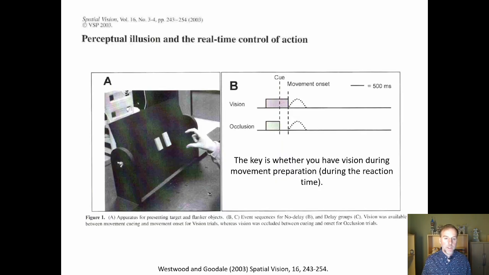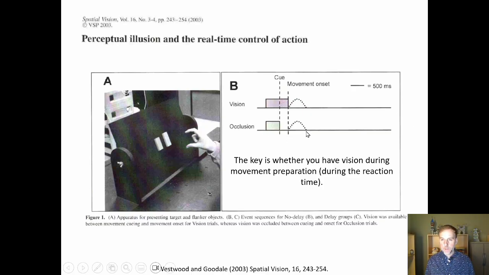So here's the task. You've got these two dominoes in front of you. Again, you're always reaching for the one on the right. The flanker is to either present an illusion that this would be smaller or larger depending on the size of the flanker. So there's going to be two conditions, and in both of those you're going to go out and pick up the object. The idea is that you're going to use your dorsal stream. That's what they suspected, because you use vision to guide your action, that's the dorsal stream. But what they're going to do, different than other experiments, is you either will have vision or not have vision as you prepare your movement.